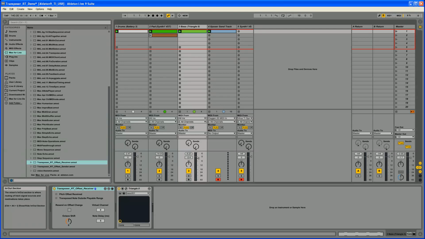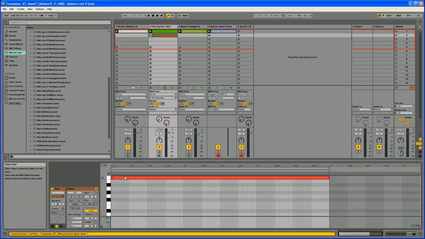There is, however, one notable exception where note delay is not going to cut it. It's not going to work for you. And that's when you have a clip that's got a really long note on it. All right, let's bring one of those clips up. Here we go. This is 3 measures of a single note, okay? And the problem here is that this note's just going to continue playing even as pitch transpositions come in, but they're not going to matter because this note is not going to be replayed anytime soon.